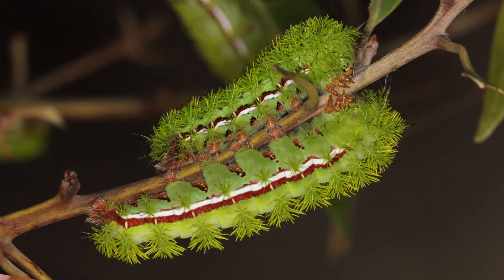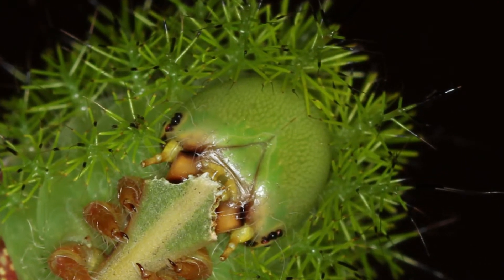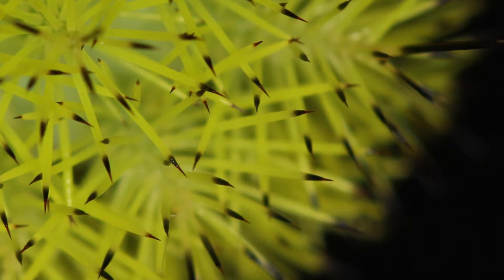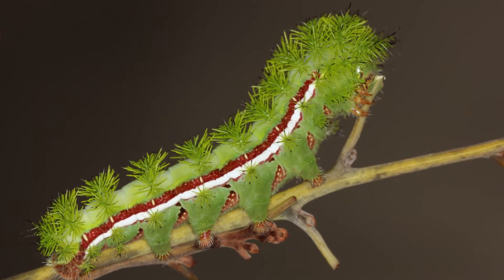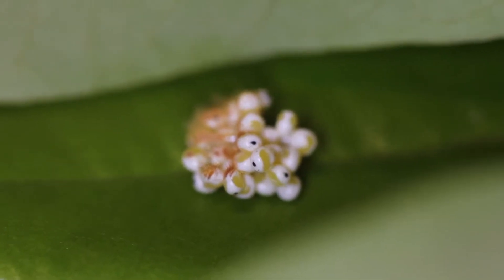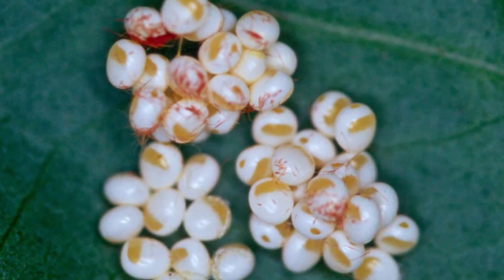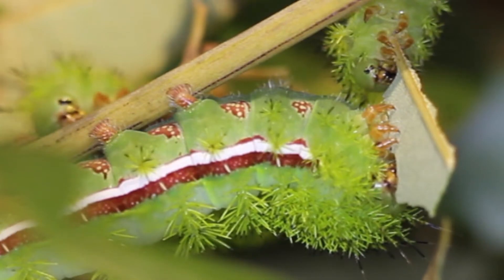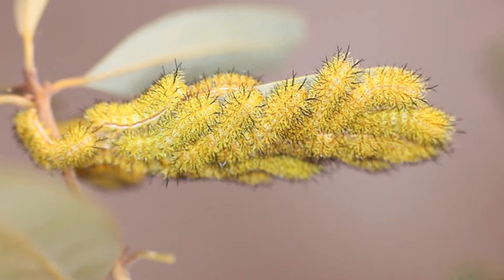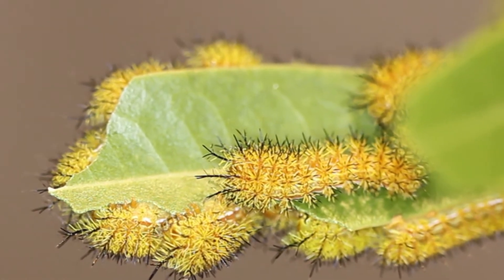They've got green branching spines throughout the entire length of the caterpillar — you can't touch it without getting stung. The caterpillars are green with white and rust-colored lateral lines going down both sides. Eggs are laid in clusters of little cream-colored eggs that look like tiny hamburgers under a magnifying glass, laid on the leaves and stems of plants. Caterpillars are gregarious, hanging out in clusters of anywhere between 5 and 30 caterpillars, just eating together — safety in numbers.